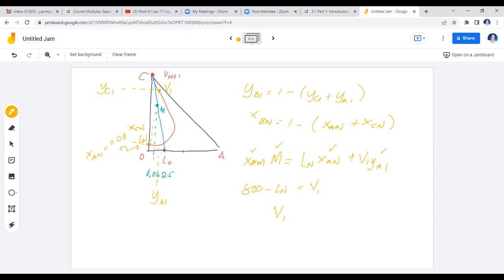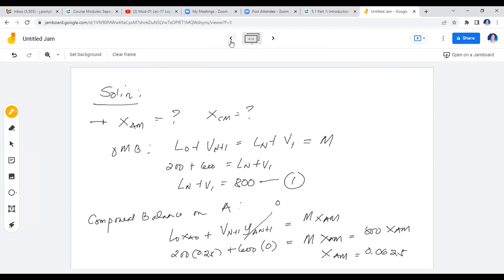Now, we can't use a specific computation here. I'm just giving you the procedure because the equilibrium diagram that I'm using here is just a hypothetical self-drawn diagram. We should be using the exact equilibrium diagram for isopropyl, acetic acid, and water system. But nonetheless, please let me know if you can follow the discussion or the process of determining what the problem requires. Do you get it? Do you understand the process? You have any questions?